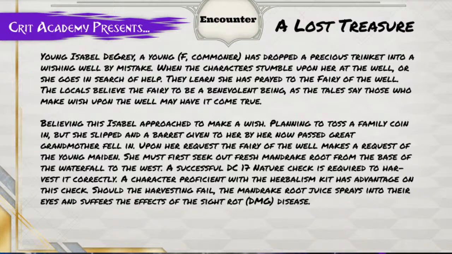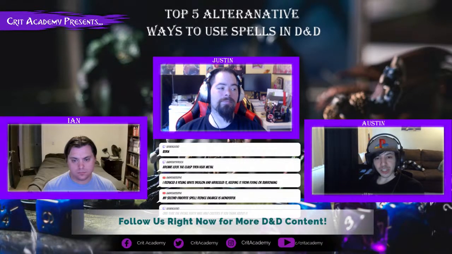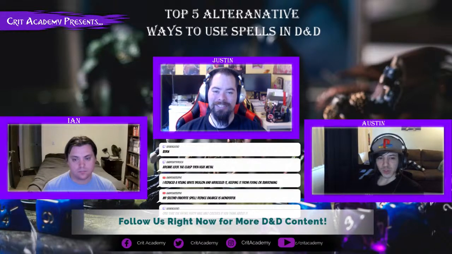Upon returning, the characters offer up the mandrake root into the well. Upon completion, the fairy thanks the efforts of the maiden and her adventurers. The voice from the well calls out, "Young maiden, do you wish to have your trinket returned to you? If so, then I have another request to make of you." Greedy bastard. Yeah, of course.